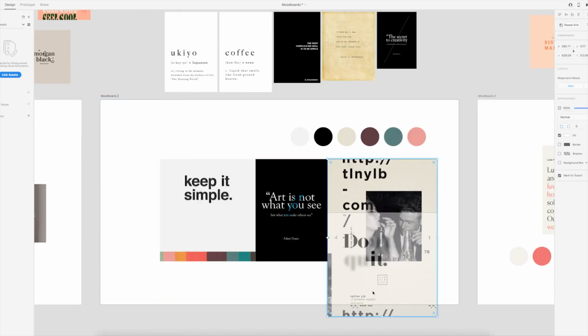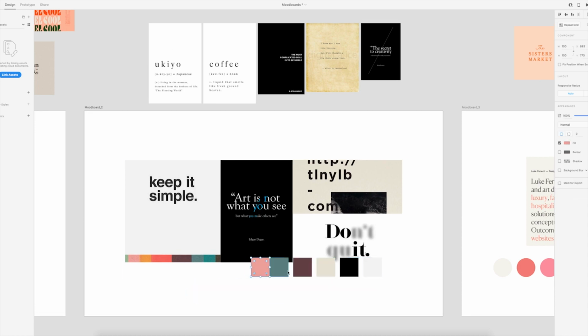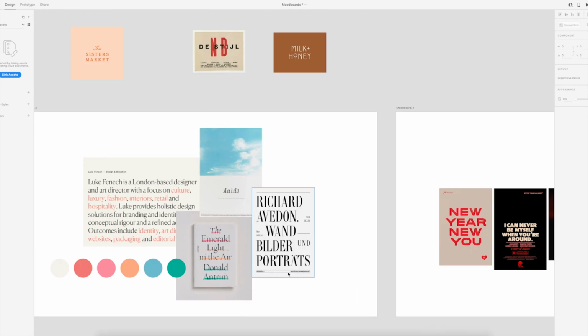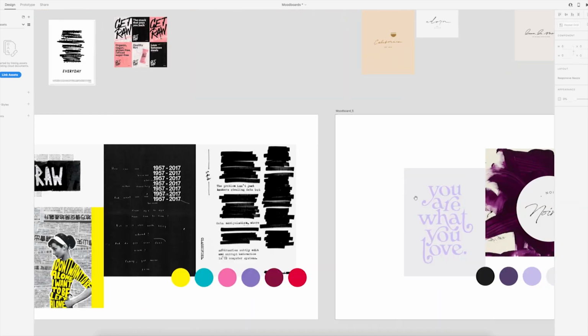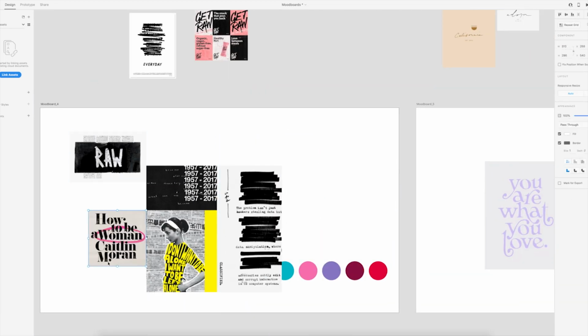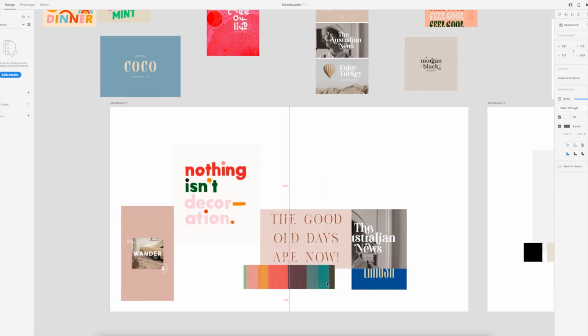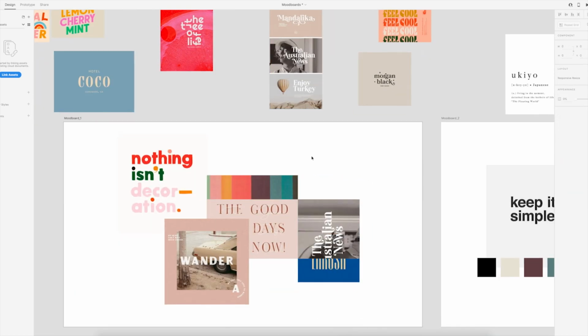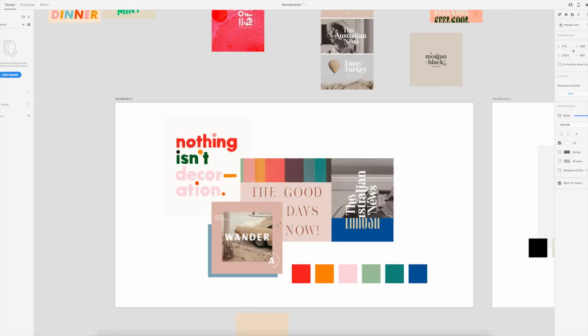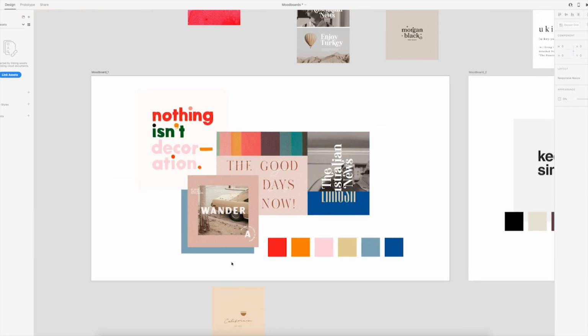You can create just one mood board, but I would recommend you create several because you'll likely have many ideas for how you want to design this website. So once I have about a dozen photos for each bucket or each theme of my mood boards, then I start taking those and laying them out in Adobe XD.